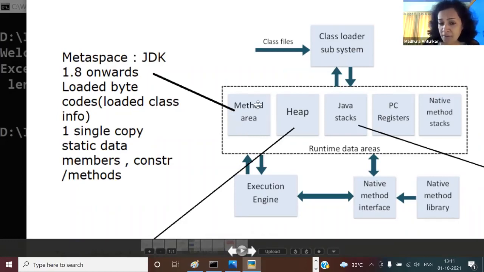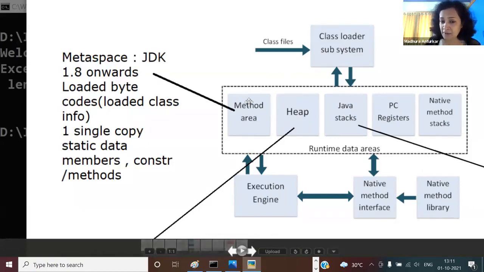What is the method area called from JDK 1.8 onwards? We are in JDK 11. It is called metaspace. What does it hold? It holds the loaded class information. So at the time of class loading, the JVM's class loader is going to load the class information in method area, heap, or Java stacks?